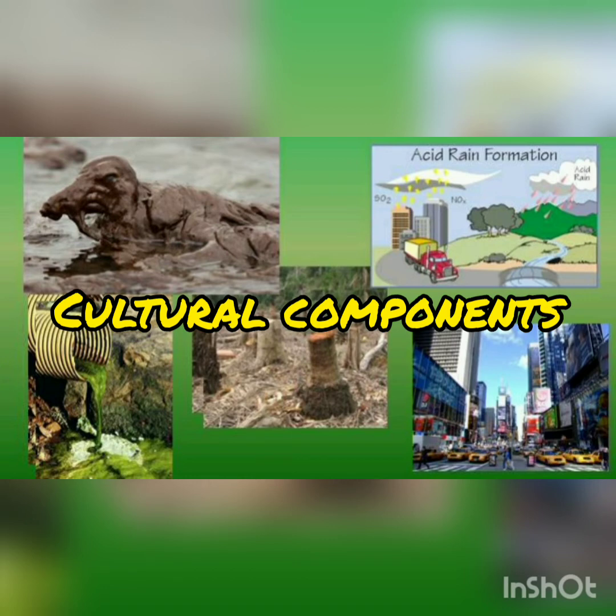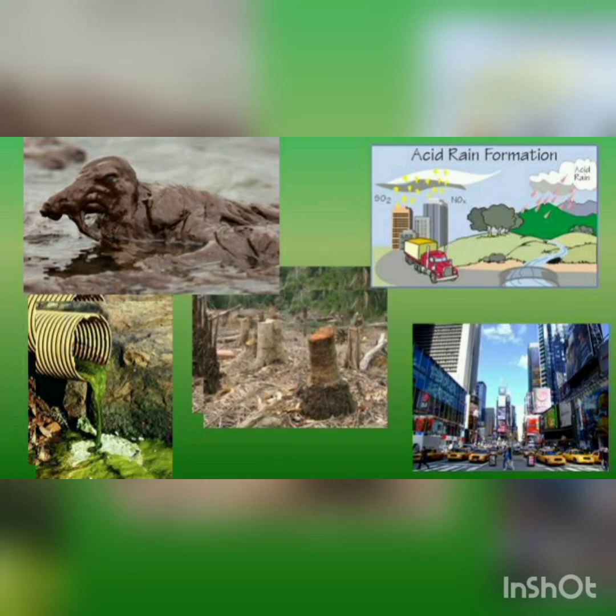Human activities have a great impact on the environment. We do not live in the same natural environment that existed a few decades or centuries ago. This is because human beings have modified it to suit their needs. New inventions have made life more comfortable, but at the same time, they have affected the environment negatively. The influence of human activities on the environment is known as the cultural component.